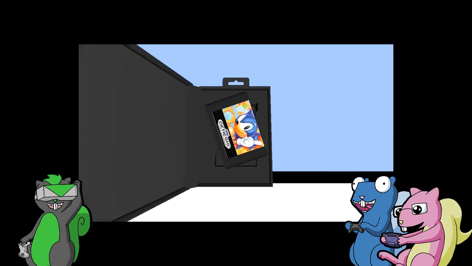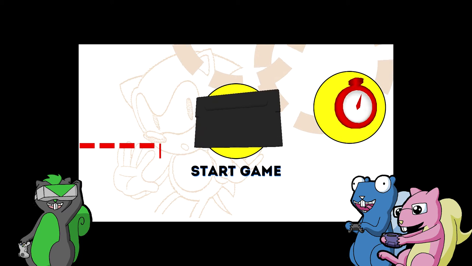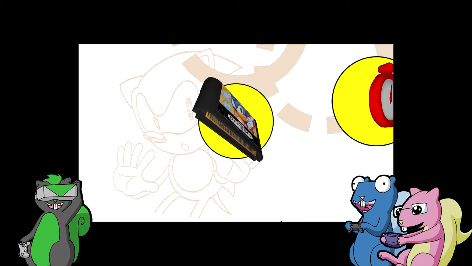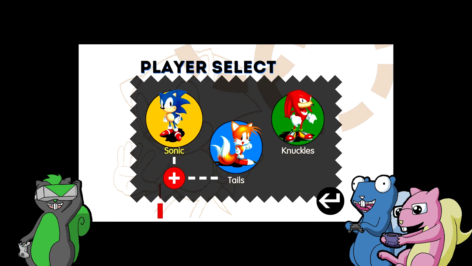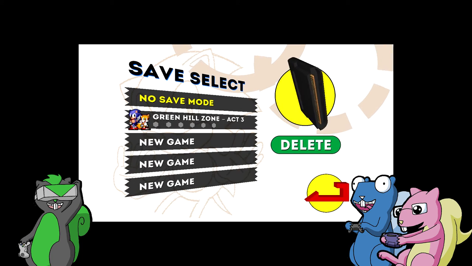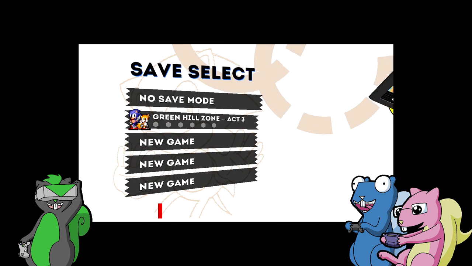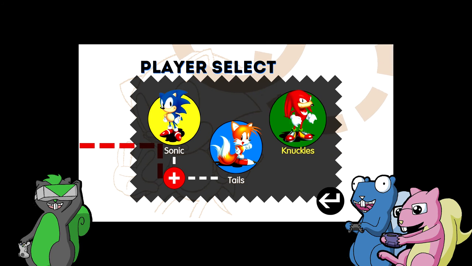All right, so to make this more distinct than the last playthrough of Sonic 1, I'm going to be playing through as Knuckles, which is not normally possible. You wanted to do a save file, right? Didn't you? You went to no save. Okay, B to go back. All right, let's make a save file just in case we need it. Just in case. Knuckles. There he is.